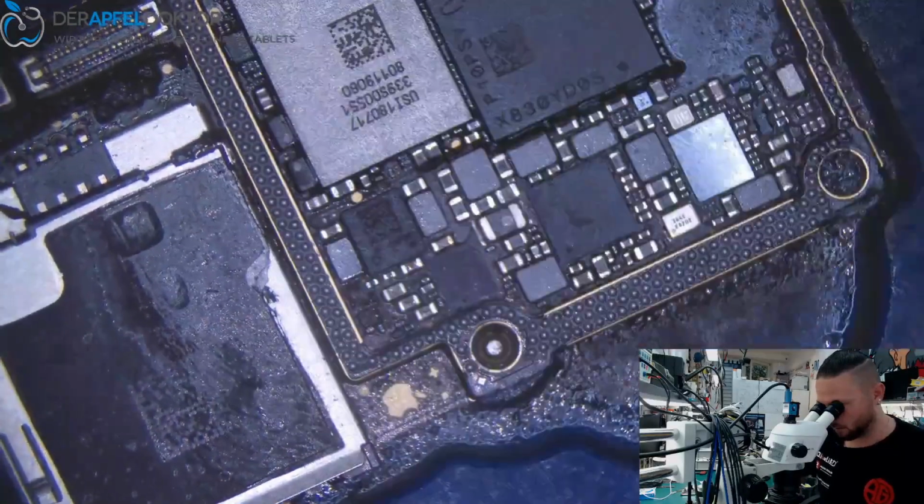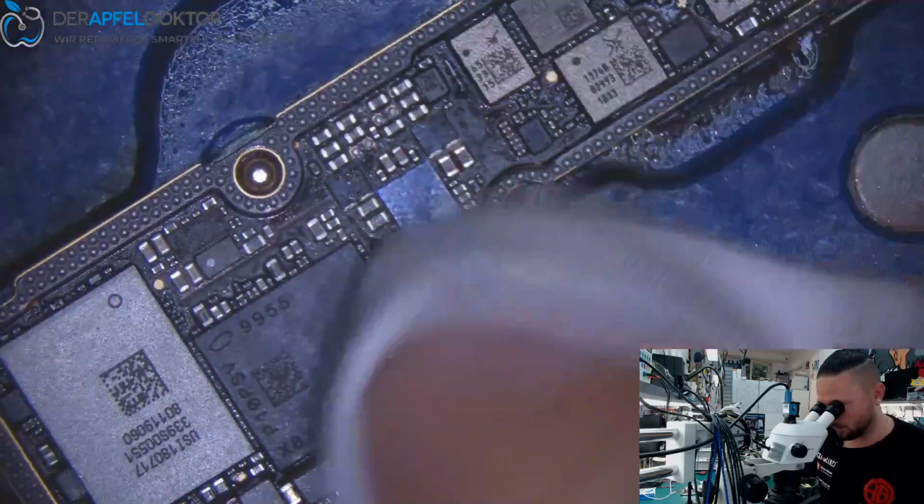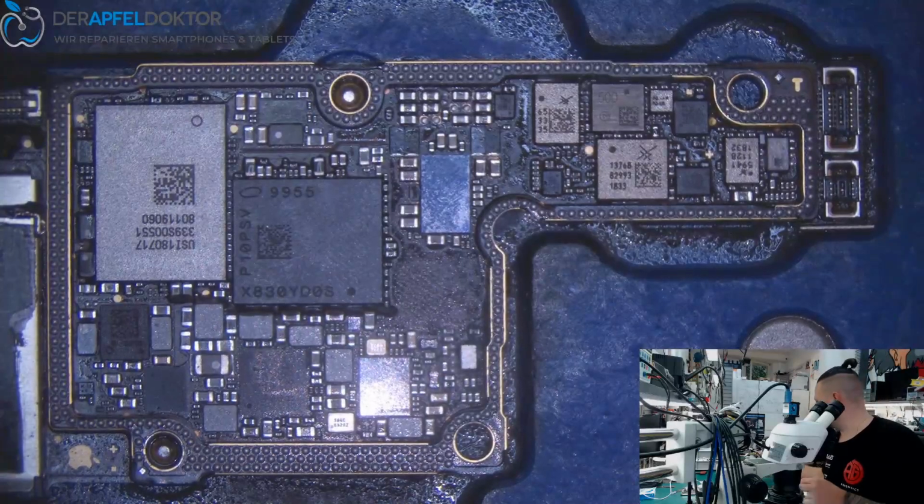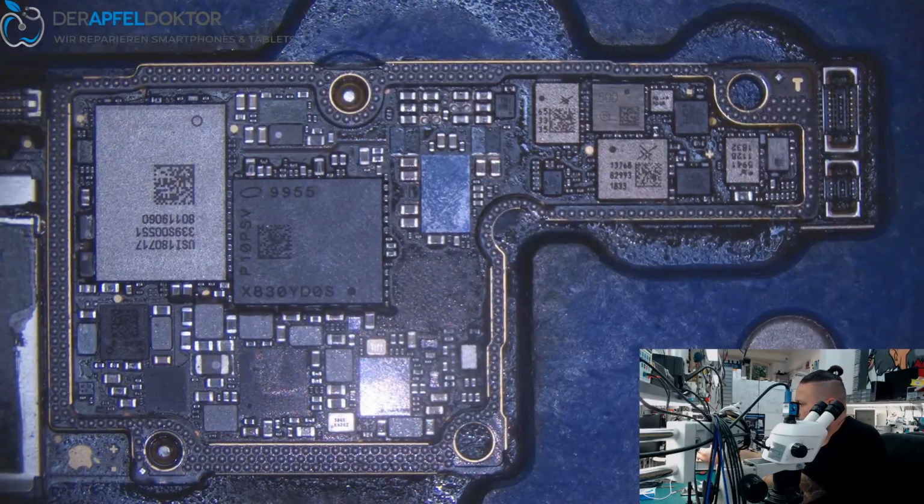Okay, so it's all about speed, and then you don't risk anything. So we work with very high temperatures, and I know people, they work with very high temperatures too.